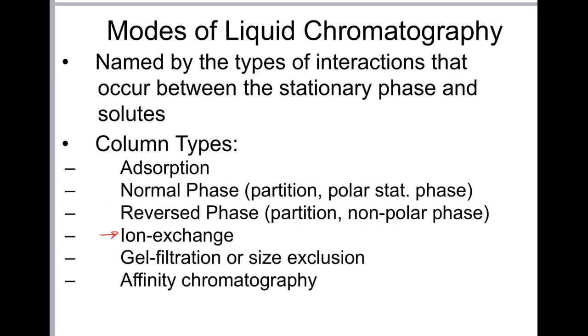Ion exchange chromatography, as the name suggests, is useful to separate ions. We have to have charged particles, ions here. They can be negative, they can be positive. If they are charged, we can separate them, presumably by ion exchange.